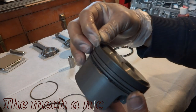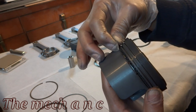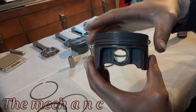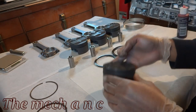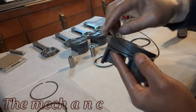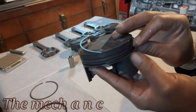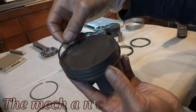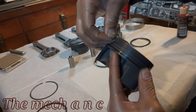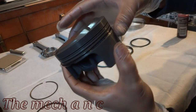You want to start with the expander ring. It's the easiest one to install by far, and it literally has to go in first. After you get that one in, you can install the lower scraper ring. Now this is pretty easy to do as well. You just start one edge and work it around the piston, and that final edge, you want to make sure you lift it up high enough as you lower it into its groove, just so it doesn't scratch the piston on its way down. Then you can go ahead and install the upper scraper ring, and it's pretty much the same exact process for that.